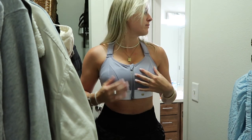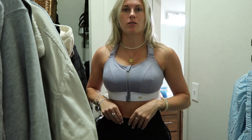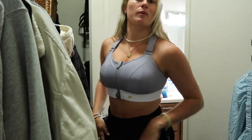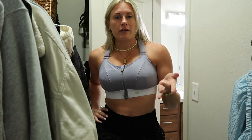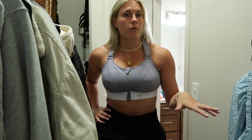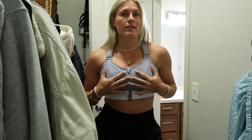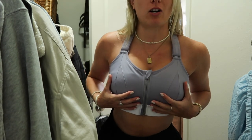Ignore all the mess because we're currently packing to go out of town this weekend. I just have to share this because it's the exact same outfit I wore in the last vlog working out — all my stuff's in the wash, so this is what we're working with. Connor and I are going to the gym pretty quick and we're going to do a leg day HIIT workout — cardio and legs emphasis. This sports bra my mom just got for me.